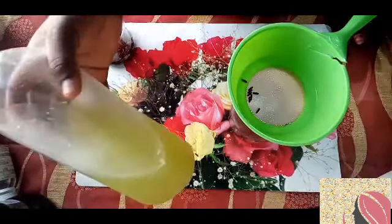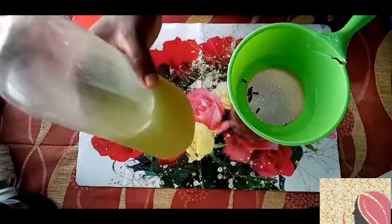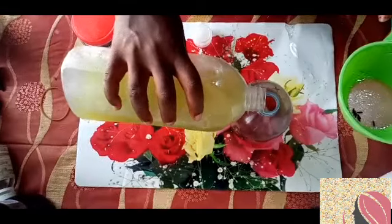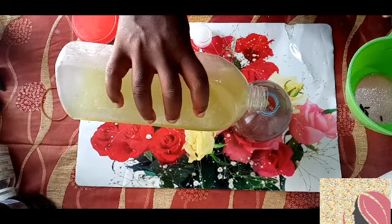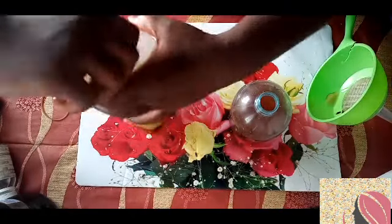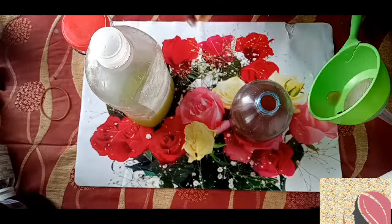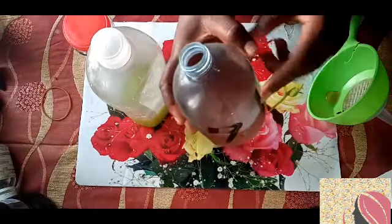Now my aloe vera juice is here. As you can see, it was in the fridge. I extracted it from the plant, so I'll be using it small, like in bits. So I'm going ahead to add my aloe vera juice. Actually, the aloe vera will prevent it from getting smelly and also fight any bacteria or fungi that will be found in the rice water. As you can see, I'm going to use this for 3 days and also for my wash days.